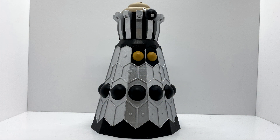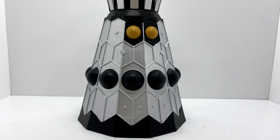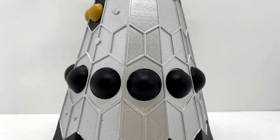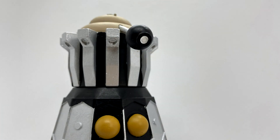Once all the paint had dried on the skirt section, I went in with the Humbrol black again and did all the black sections — the trim around the bottom and the top — and then it was just a simple task of gluing down the bumps. This did take a few hours just making sure the paint had dried properly, but once the skirt was done, it was on to the difficult bit.